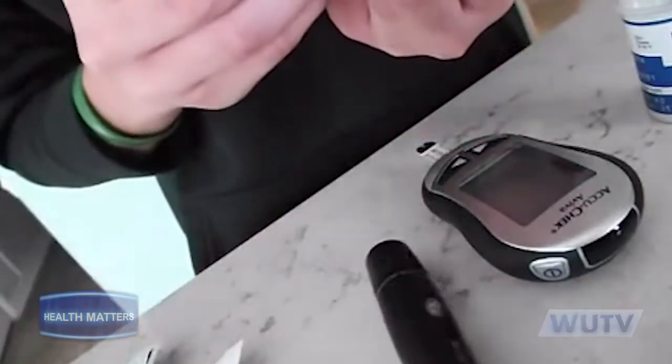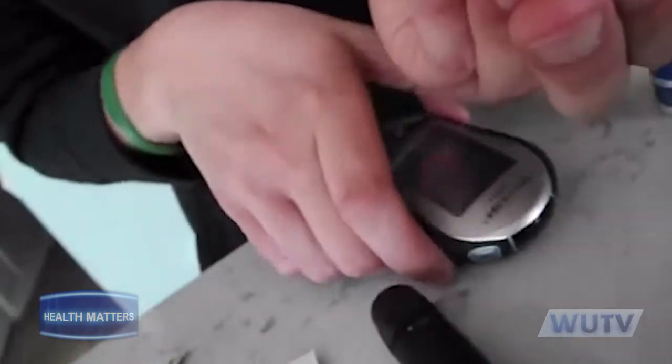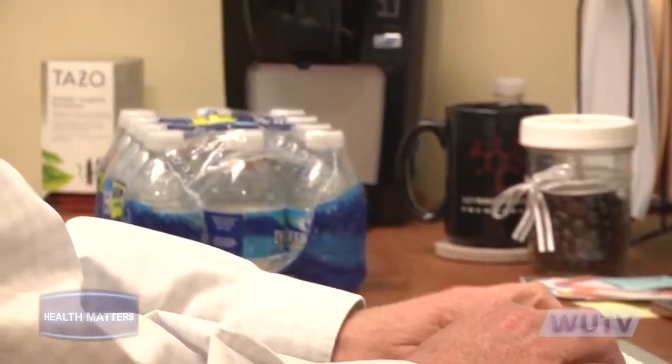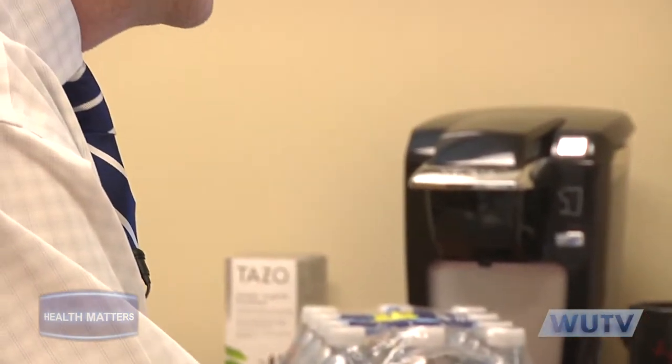I spoke with Dr. Donnie Nuzum, an associate professor of pharmacy at Wingate University, about the cost of diabetes. Dr. Nuzum tells me he deals primarily with type 2 diabetics at his local family practice. In the past, he's talked to business leaders on ways to reduce the impact of chronic diseases like diabetes on cost and productivity. There's information that goes all the way down to the county level in terms of how much it's impacting us right here in the Union County area. And it's substantial. It's in the millions of dollars, even here locally.